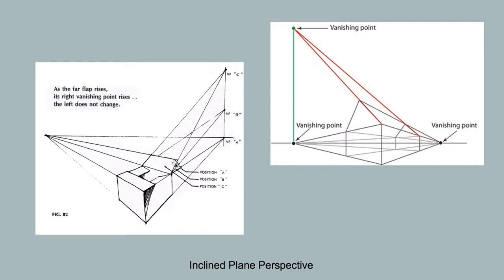Similarly, if you have a flap on a box — like a Chinese takeaway carton — those parallel lines, if level, would meet at the horizon vanishing point, but angled up, they meet straight above it. Perspective is incredibly logical. It can get as complicated as you want — one-point, two-point, three-point, four-point, even million-point perspective. There's no limit to how many vanishing points you can have. For this course, we want to master one- and two-point perspective. Look at the two assignments for this week — they'll talk in more detail about one- and two-point perspective.